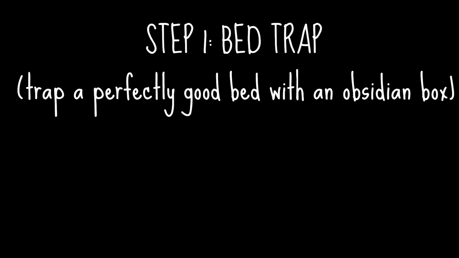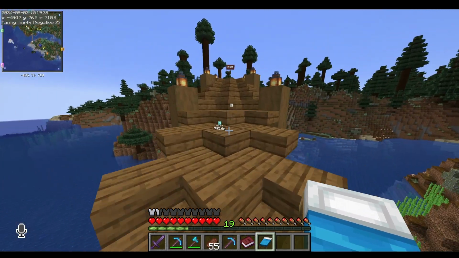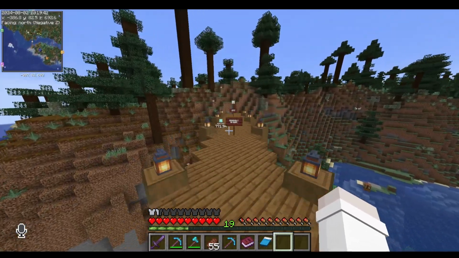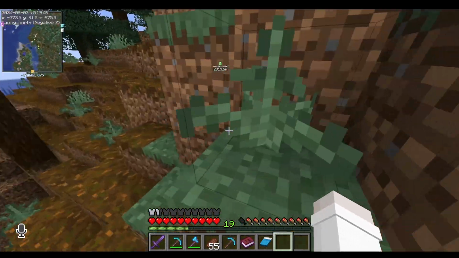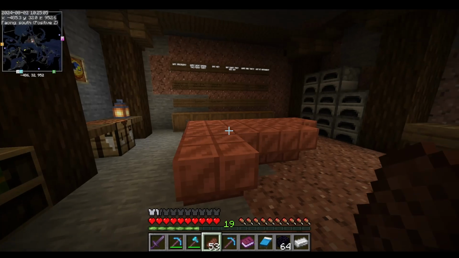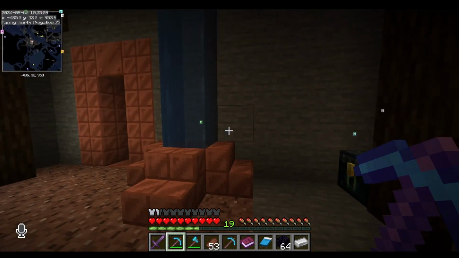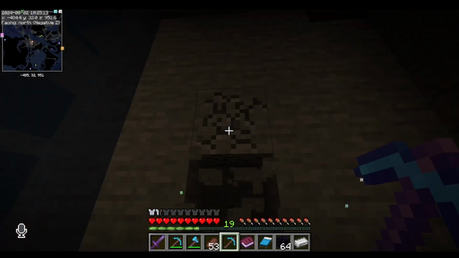Step one, make a bed trap, as in trap a perfectly good bed with obsidian. And I've got a bed, so I don't need to worry about moving my actual bed. I can just place my spawn somewhere else and set the trap up there. But I do think I'm gonna need quite a bit of obsidian, so I might as well go shopping for it. Ooh, yes, economy. And I think it would make the most sense to just sort of dig out a room from here. So, I'm just gonna do the diggies.